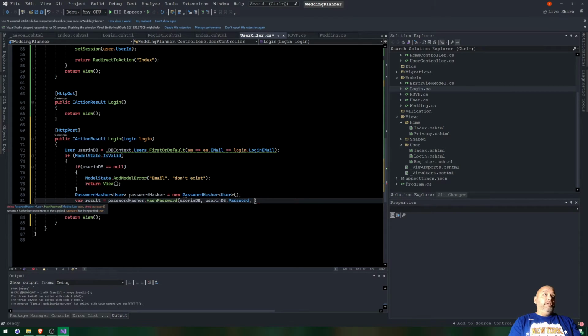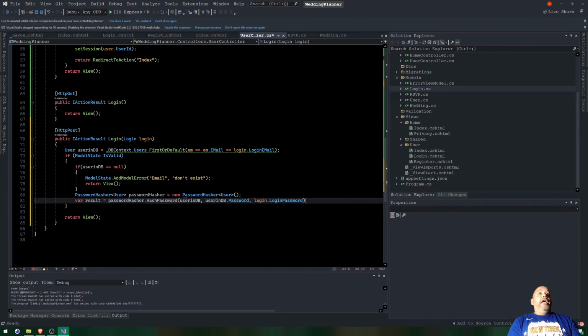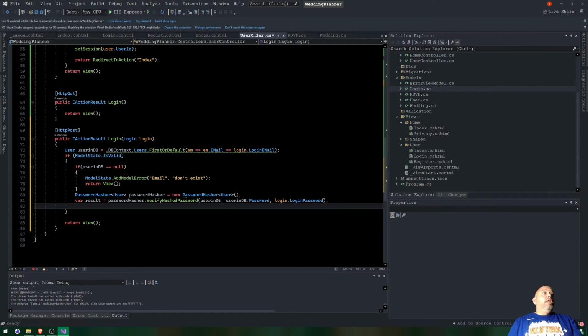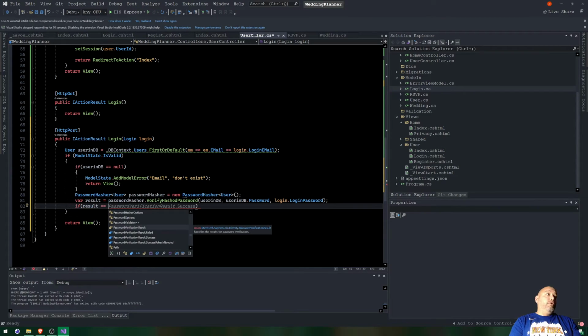See, and then this one is the login, and then password, the login password. And what this is saying, yo, verify hash password. That's why I was going to create verify hash password. So this is saying let's verify this password. Okay, if it's legit, it'll equal 1. So now you're going to put over here if results, it already knows what I want, equals false or 1 or 0.